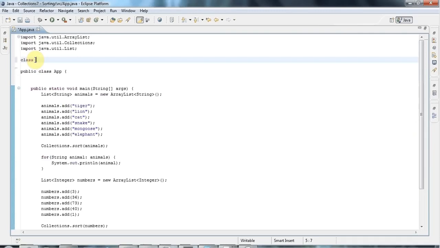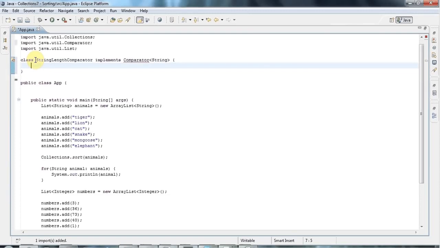So I'll say class, let's call it string length comparator, and I'll say implements comparator, and comparator is a template type, so I'm going to put in here the type of thing that I want to sort, which is string.